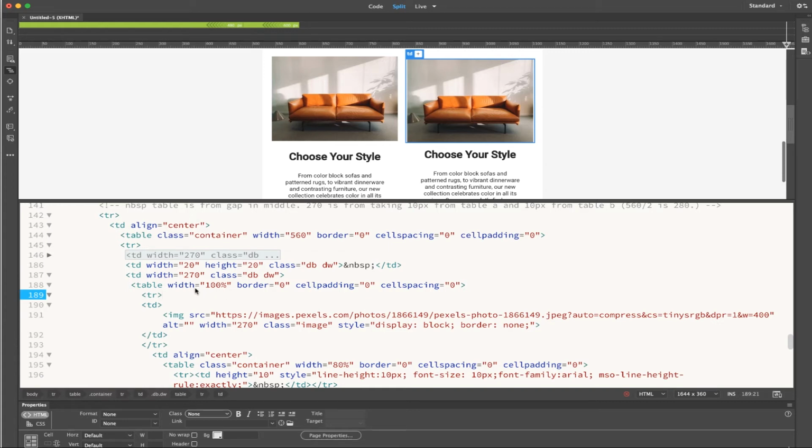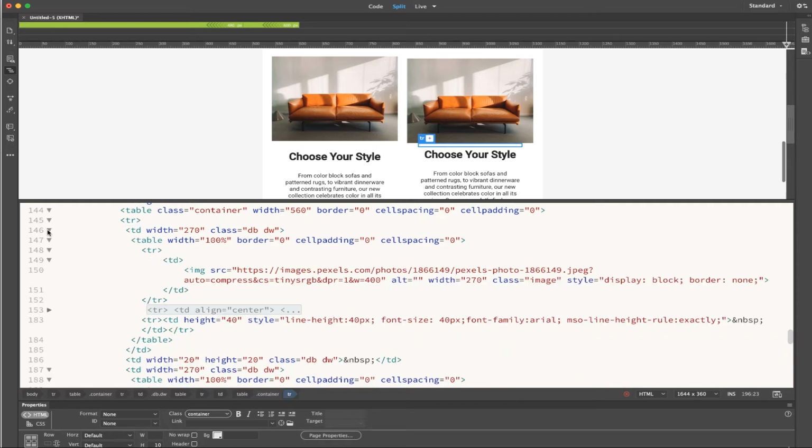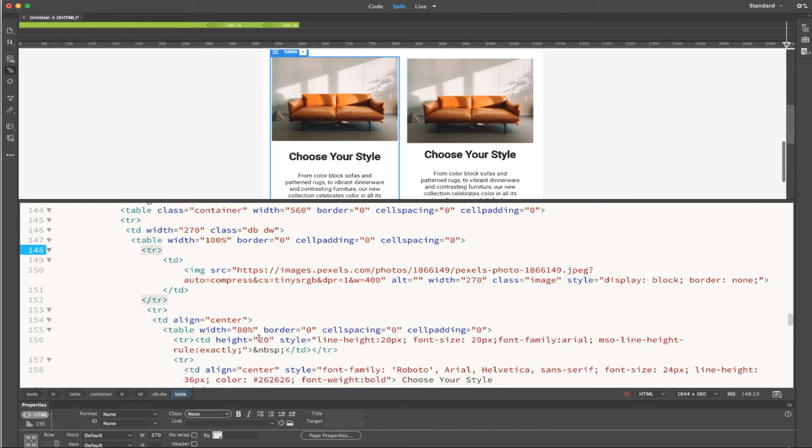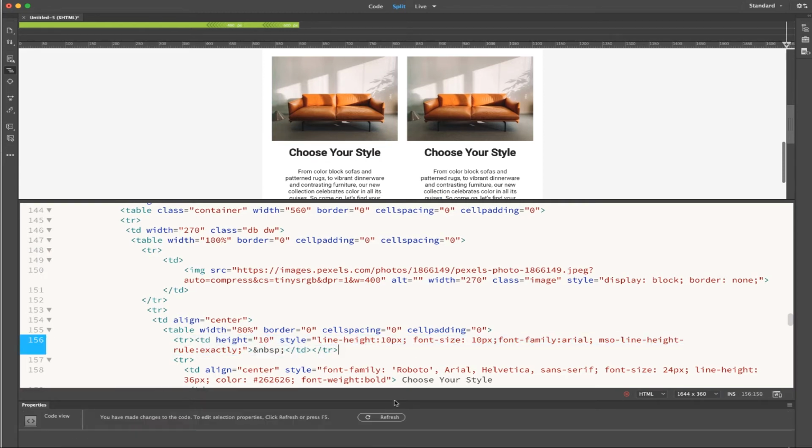So okay, let's have a look. Okay, so there's a 10 pixel gutter here, and I think up at the top, the other section was 20. Let's have a look. So here we've got the image tag. I'll collapse this. Yeah, so there's a 20 here and the other one is a 10. So that's why they're not being even. If I replace that with the 10, you can see that they're lining up now.